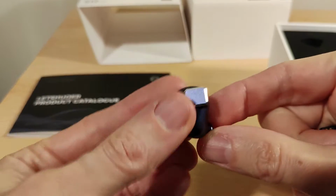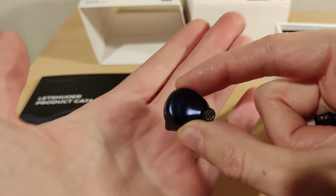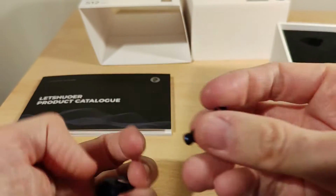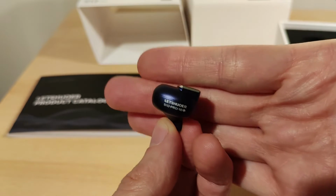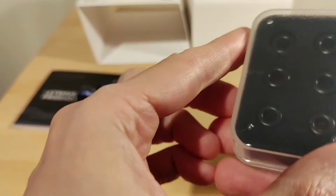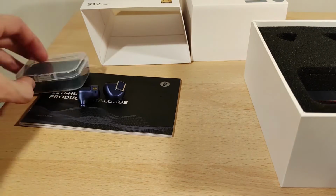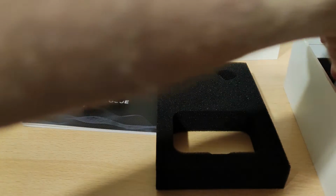Anyway, obviously it's blue. Looks to be exactly the same as the grey one I bought obviously a while ago, just blue. Seems fine. I do like the quite subtle. There's the number, the 10 at the end. I don't know if that's important or not. So foam tips there. Normally helps to calm treble if you have any issues with that.